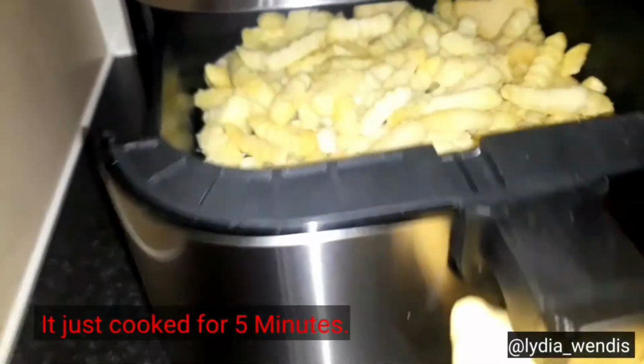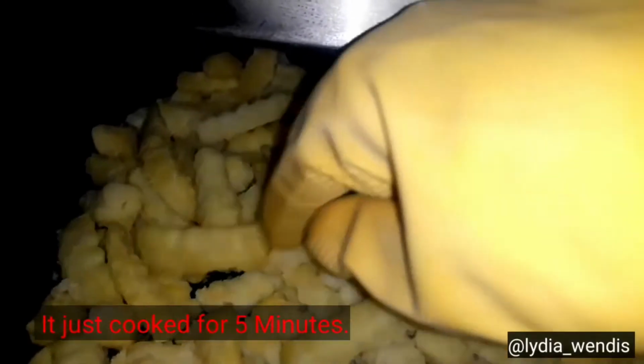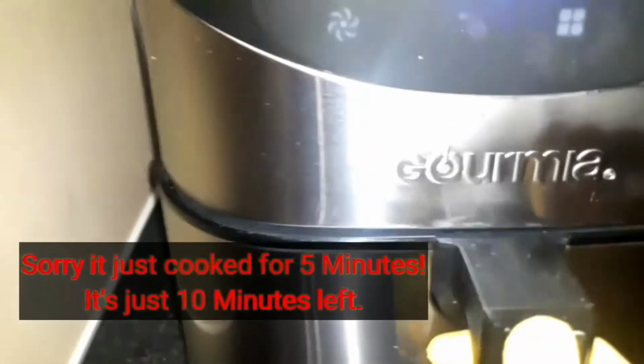But okay, look at it. It's not evenly cooked as yet. You can see that it's more icy than this. But do you know what? I'm gonna put it back because it's just 10 minutes. That's gone past.